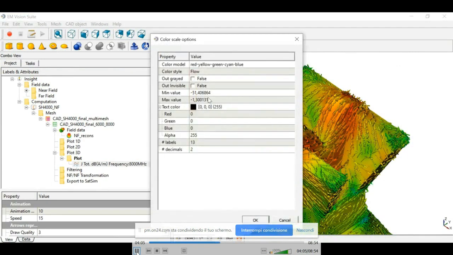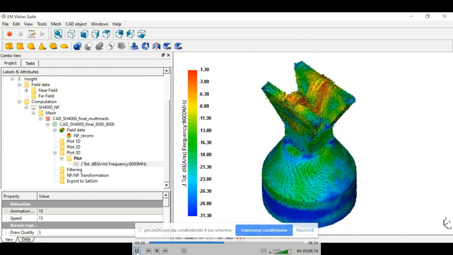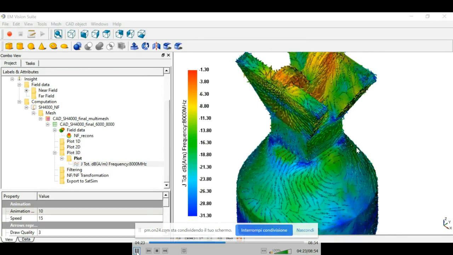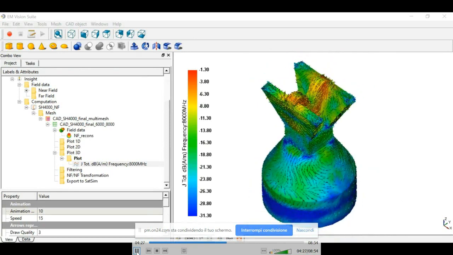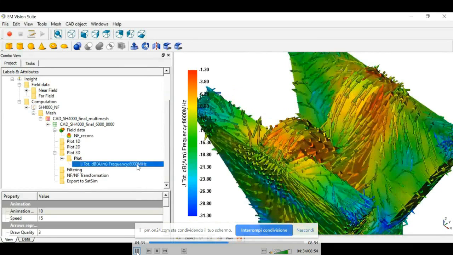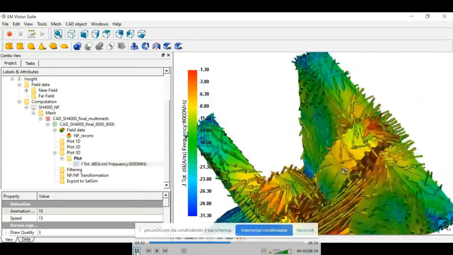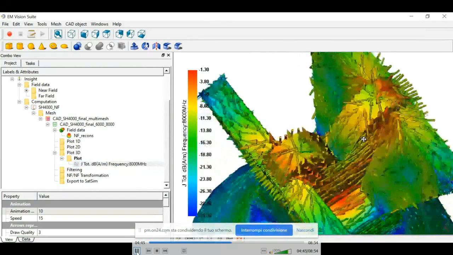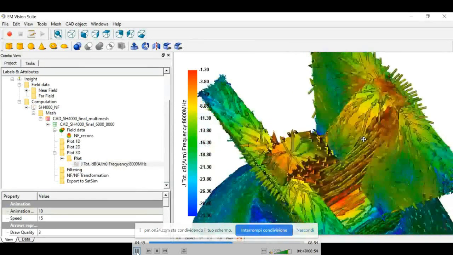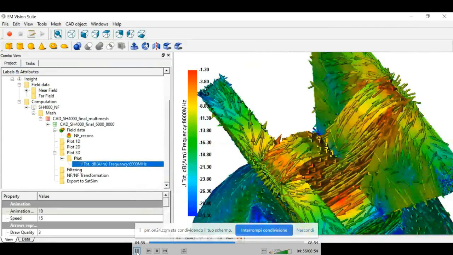We can change the scale. For example, here we use a 30 degree dynamic scale, and we can observe a high level of concentration of the current in correspondence to the ridge and to the aperture, as we expect. We can have a closer look at the aperture, and in particular at the instantaneous phase. We can animate the current, checking the polarization of the current, which is directly linked to the radiated pattern. So we can act on the polarization and diagnose better the pattern that is radiated consequently. We can stop the animation.